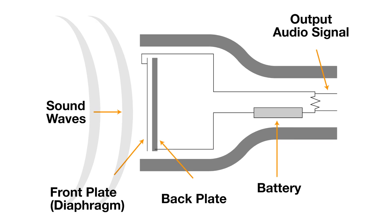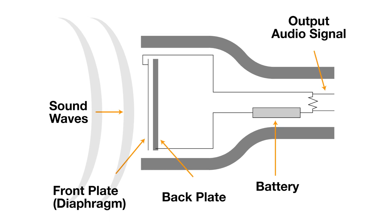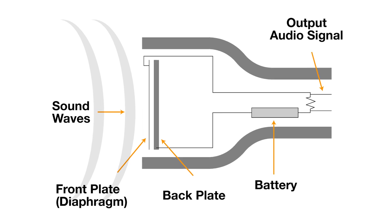A condenser microphone operates on a very different principle than magnetic induction. The condenser microphone puts a diaphragm in front of a fixed charged plate, and the little gap between the diaphragm and that charged plate creates some capacitance. As the distance of that gap changes, the capacitance varies — so it's called a variable capacitance microphone — and that creates a very small, kind of noisy voltage inside the microphone. Because this small voltage can't go very far without being really noisy, we put an amplifier inside the microphone to boost it up at least to mic level.